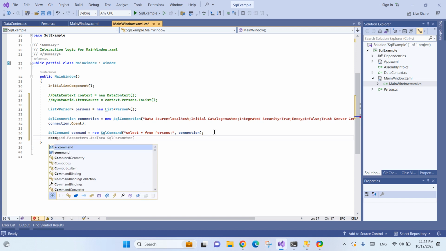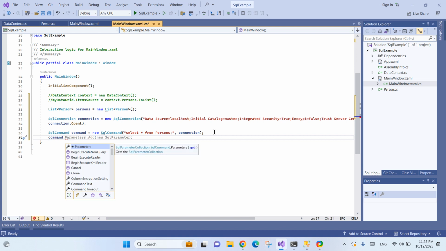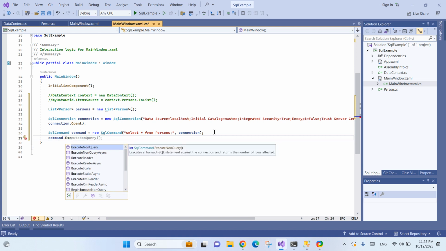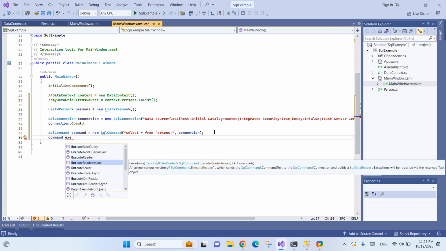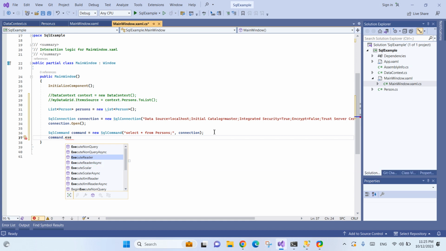There are several ways to execute the command. As you can see, we have many different options like execute non-query, execute reader, etc. We are not going into the details of the methods. So we are going to use execute reader.